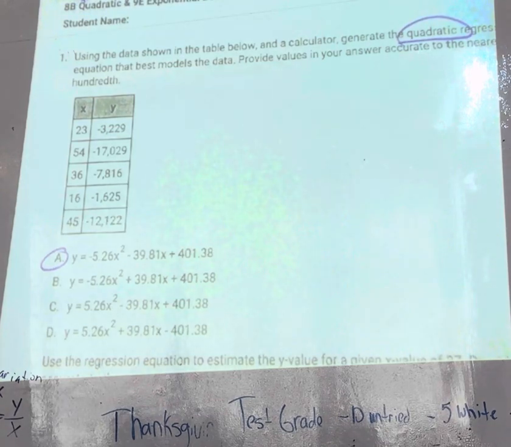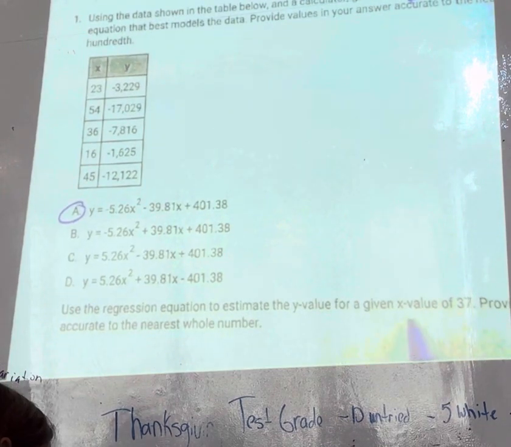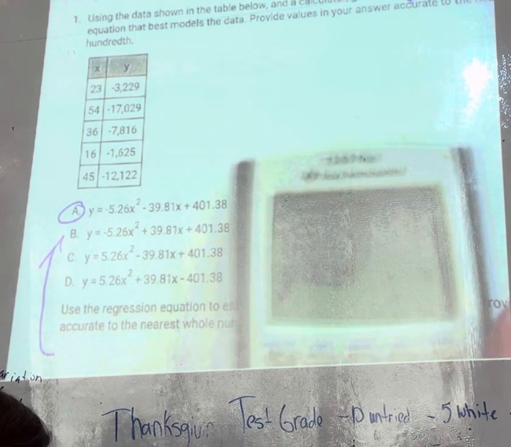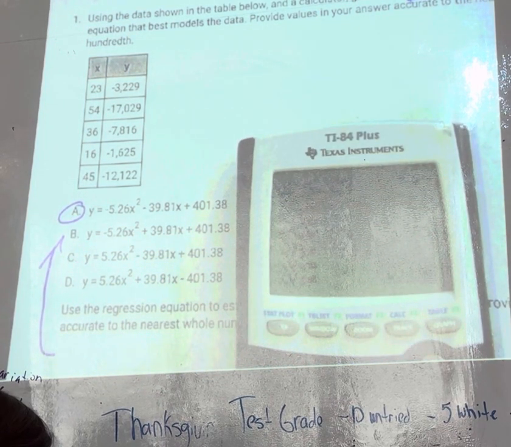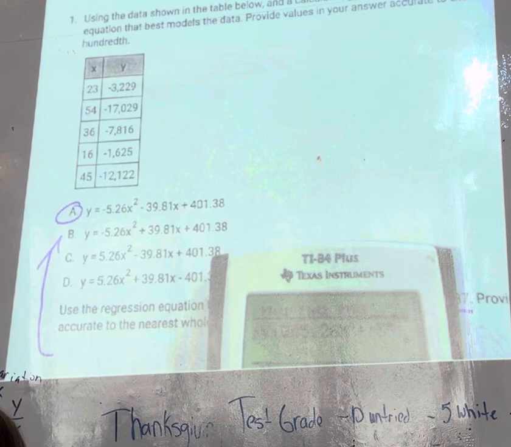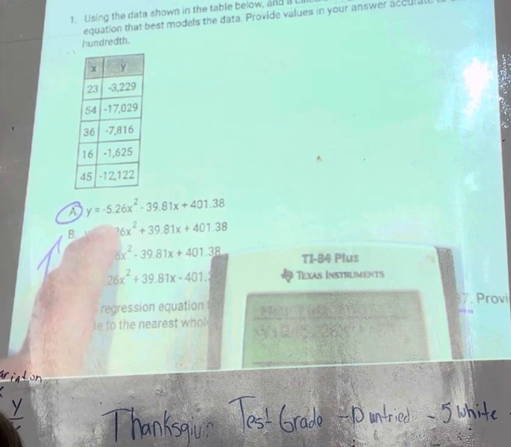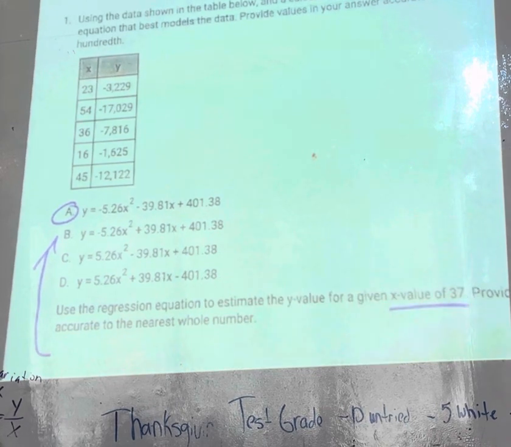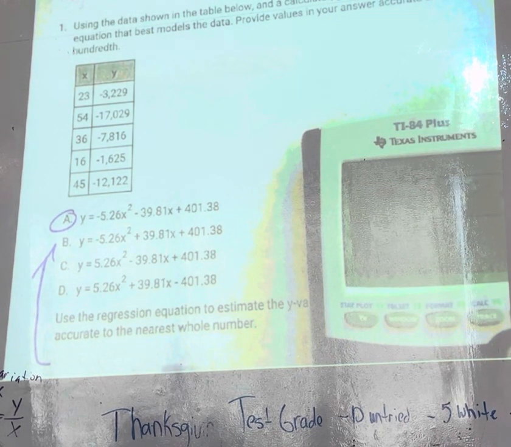Use the regression equation to estimate the Y value given the X value of 37. We need to look when X equals 37, and we would normally have to go to Y equals and input that equation. If you follow the steps, guess what's in your Y equals? I see the equation, it's already calculated. And if you rounded to the nearest tenth before you did it, it also rounded it to match your answers. If you didn't change your float to 2, then it's going to round to the nearest 5 digits. You can test it and see if it gives you the same answer.